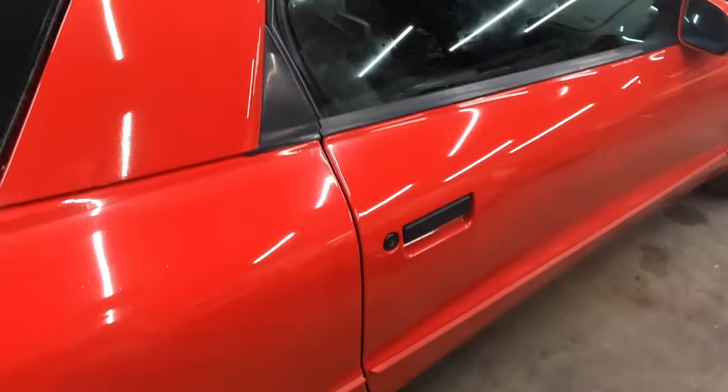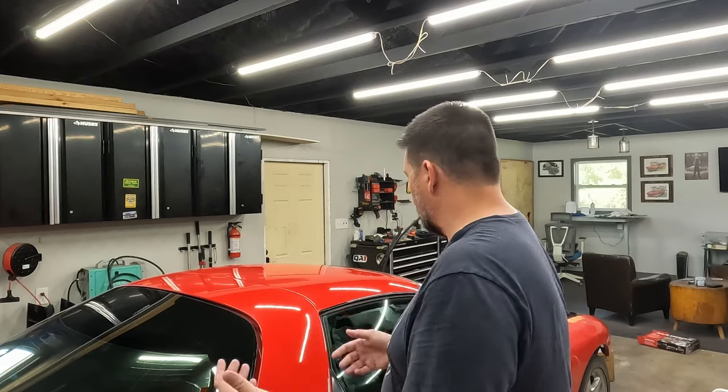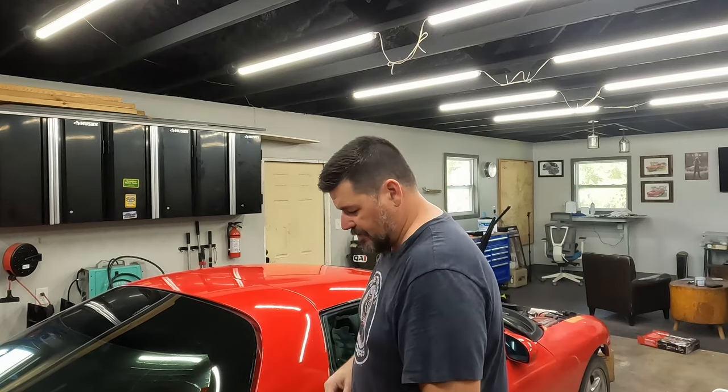It's not as shiny actually as it can be. I will then do a final polish. I'm gonna wait though until after I get it painted, and I'll do the whole car once, blend everything in, get the clear on, and then do a final fine polish, as shiny as it can get. It won't be perfect. There's still some fish eyes and pits in the paint and some rock chips. It's a 27-year-old car, so a lot to do.